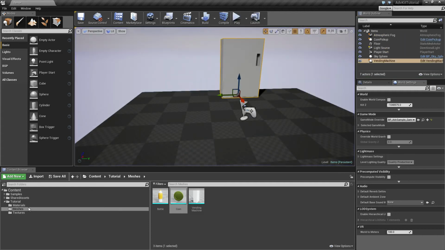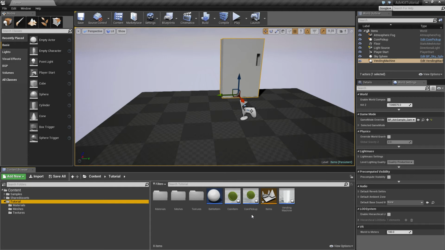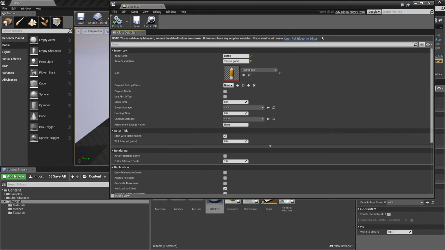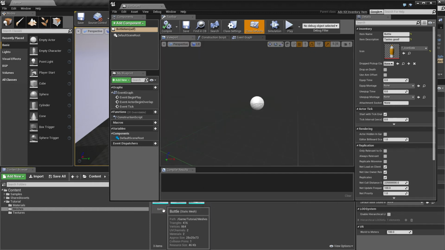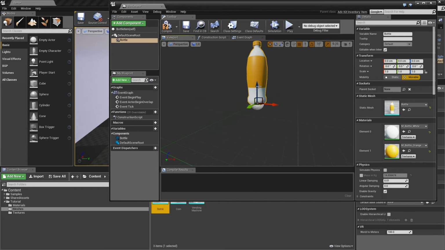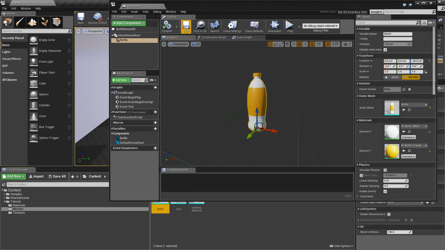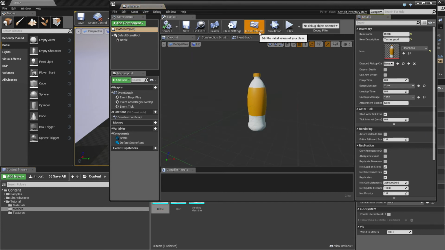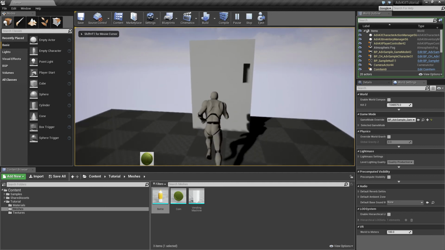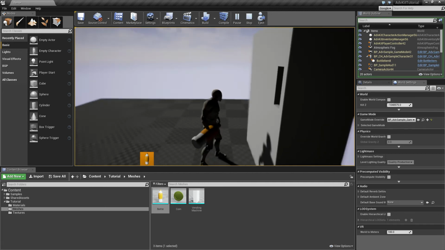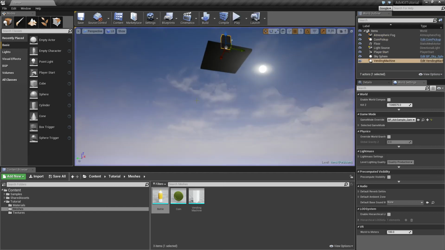Now if we pick up the coin and select it, the character will have it in its hand. And the same thing can be done for the bottle, which would be the bottle item. Open the editor and add the bottle somewhat like this. And again, in the class defaults, we'll say item right to have the character equipped at in the right hand. Okay. Item equipped, use it, equip the bottle. It's a bit big and oh, what happened now?